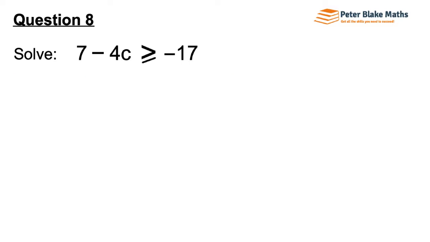Just a hint. Okay, we have a 7 that's a positive 7, so to do the opposite, so we can move that, we will subtract 7 both sides. On the left hand side, the 7 and the minus 7 cancel out, and that minus that you see on the left hand side belongs to the 4c. So careful with that, make sure that minus is still belonging to the 4c, because what we did with the 7 shouldn't affect that minus. That's belonging to the next term across. So we have minus 4c on the left hand side.